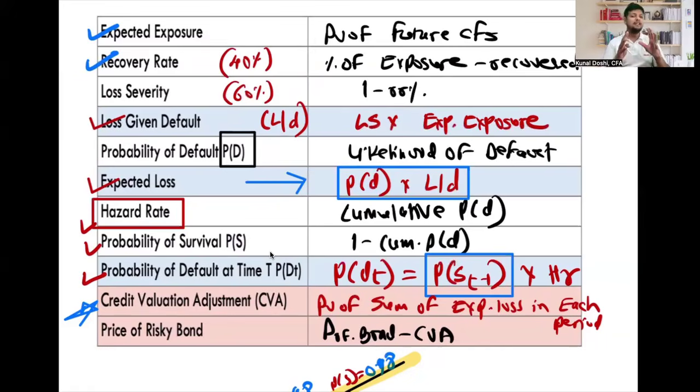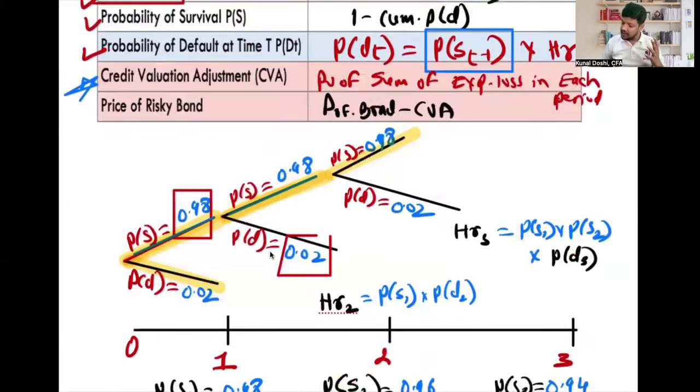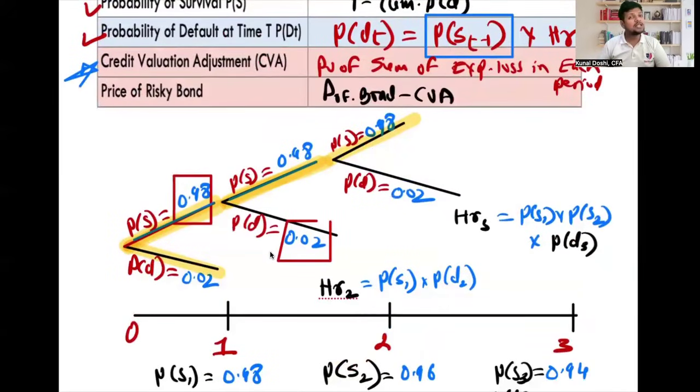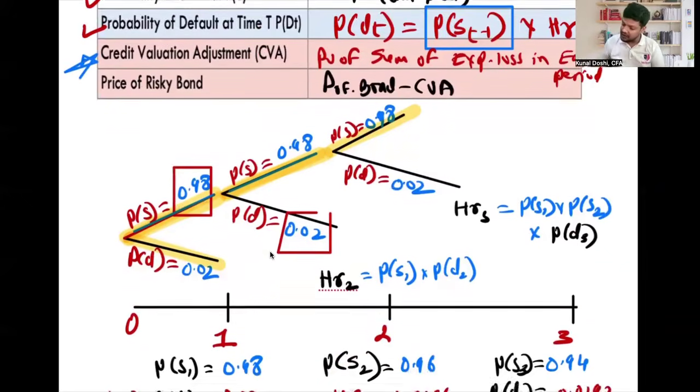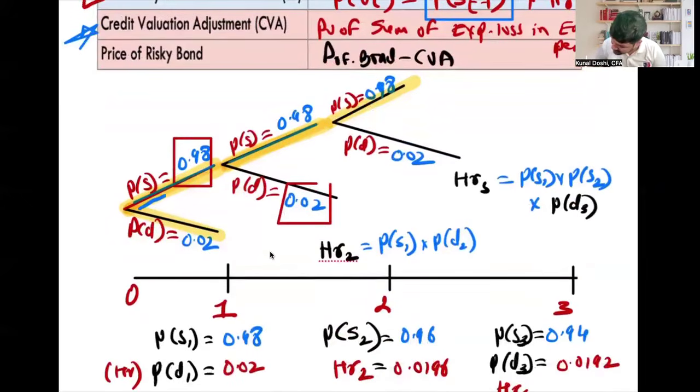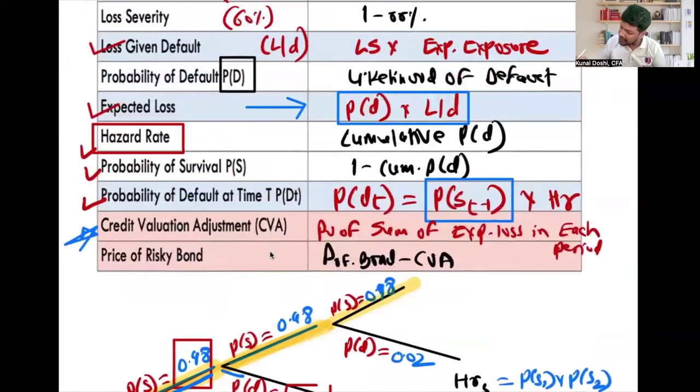The opposite of the probability of default is the probability of survival in a specific year. But if I want to find the probability that it will not default in the first year, but will in the second year, it naturally assumes that I will survive in the first year. So I will survive in the first year, and if I default in the second year, that cumulative probability of default is called hazard rate. So what is hazard rate? It's the cumulative probability of default in that year, assuming you did not default in the previous year.